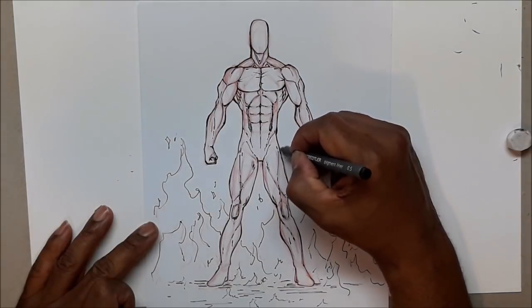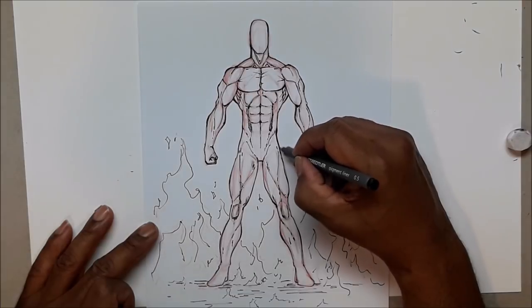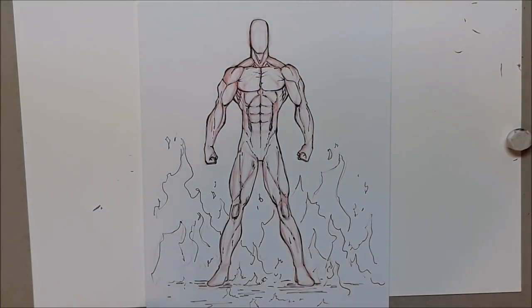This is it. This is the end of it. I inked it quickly, rushed a little bit, but I like it.